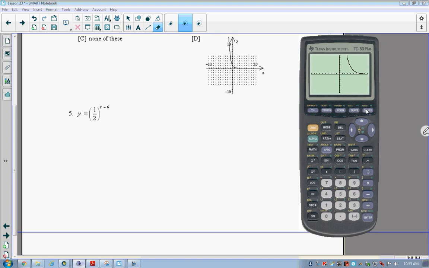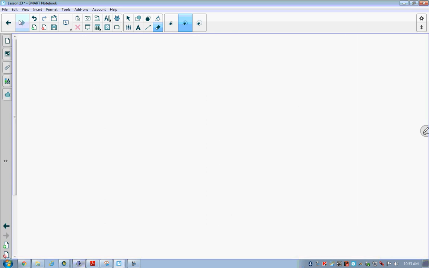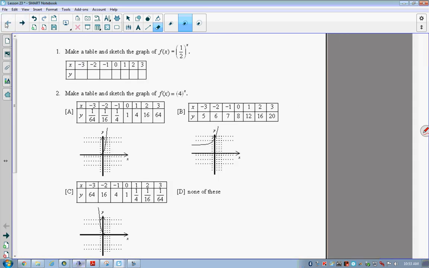Okay, does anybody have any questions, concerns about anything from this so far? Okay, that's it as far as that lesson goes. Are we good there? We see how our calculator is going to do a lot of that. So the question should come up, okay, if I see a question like this show up on a test, what kind of work do I need to show? Right? I want a table of values. Give me the table of values, and then you can give me a sketch of the graph. Okay? All right. So from here, let's go to lesson 24.